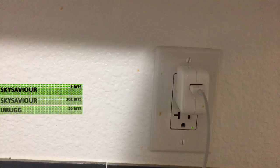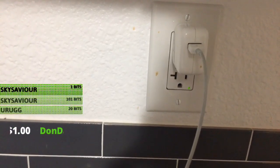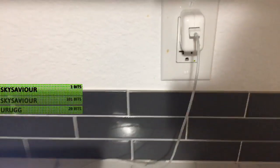Where did my thing go? Oh, right here. Oh, crap. I didn't charge it last night. Hopefully it has enough charge for tonight. Oh, it's green. Okay. Should be good. There we go. All right.